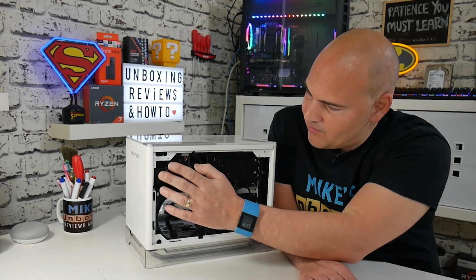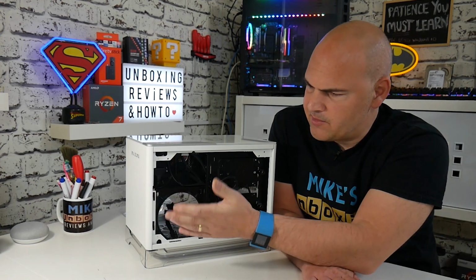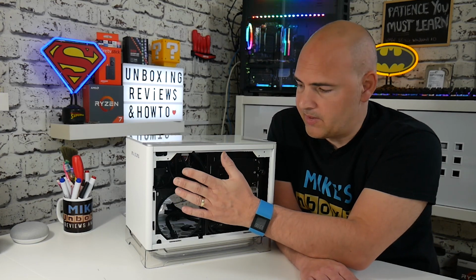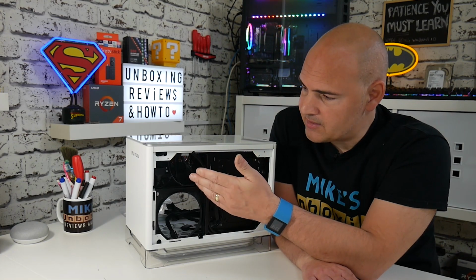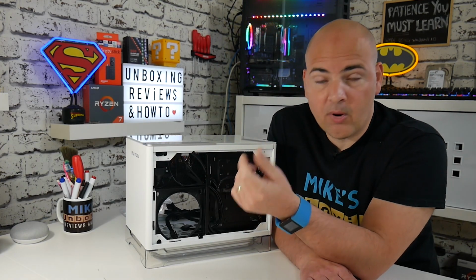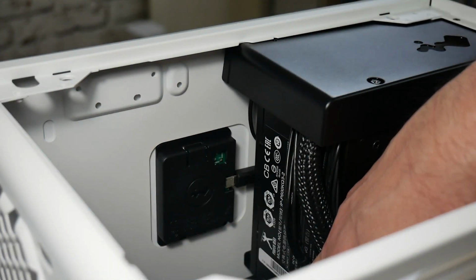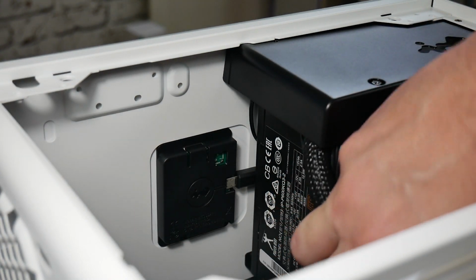So in the back here, you've got the power supply. There's an on-off switch, which probably isn't very useful as it's going to be enclosed. You've got a right-angled power connector, again, so you can squeeze as much room in there as possible. Like I said, it will fit a standard size ATX power supply. If for any reason the power supply should fail, you can actually replace it. The only downside is the power supply has a dedicated USB or micro USB connector to power the Qi charger on the top. So that is something you may have to look into to source separately. But it's a 600 watt power supply, it's FSP, it should last pretty well.